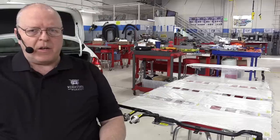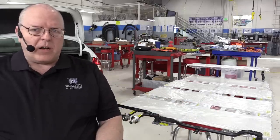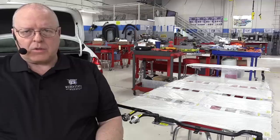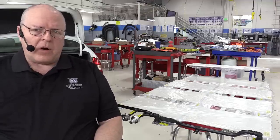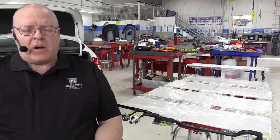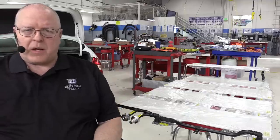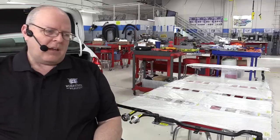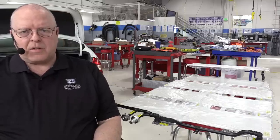In the disassembly video, when we talked about these white thermal pads, I told you that I thought those had to be replaced. So I called down to the local Chevrolet dealer. They tried to get them ordered for me, but they were on a restricted parts list to where I could not buy them. They're about $30 a piece, $26 to $30, depending on if it's a large one or a small one.